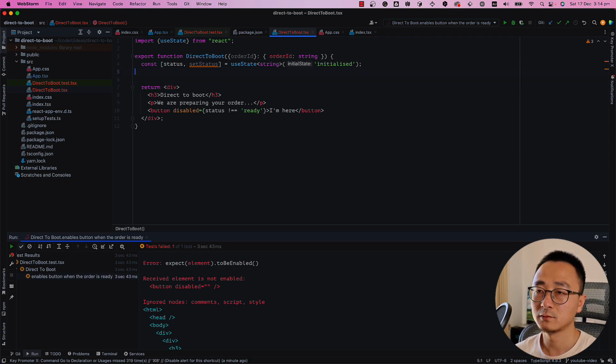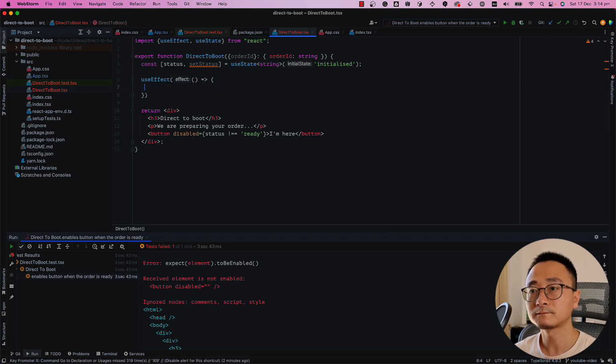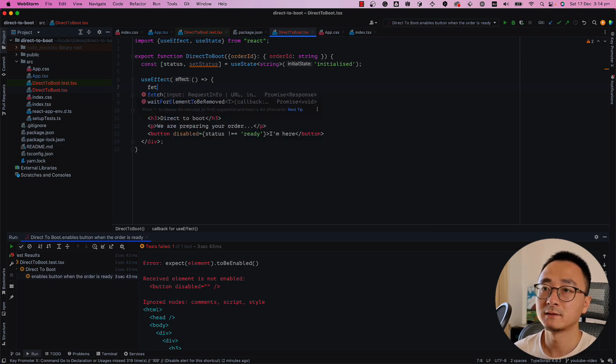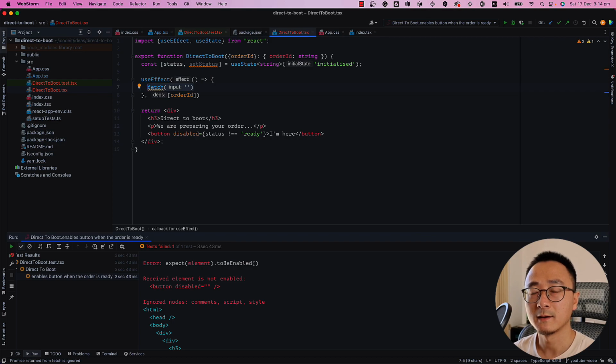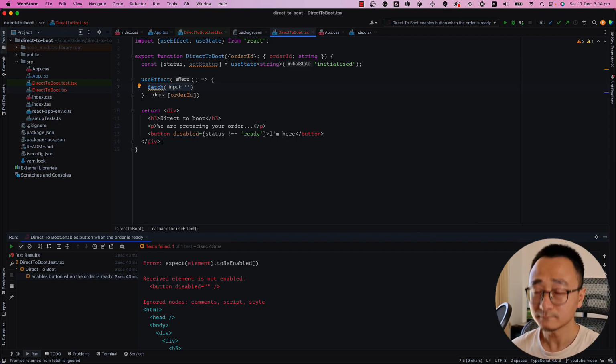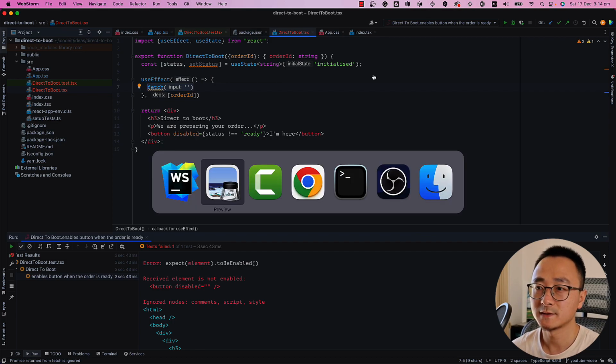Yeah, that's cool. So for the side effect, obviously we need a useEffect request, and now we can send a network request from this useEffect, and we will need the order ID as a dependency. But we can either use the fetch API and provide this URL to send the request to, and then we get a response. But I feel fetch is a little bit too native, and there are a lot of additional things you need to check, like whether the response is okay or not, a bunch of additional steps that you need to take. So I prefer to use Axios as the network request library.